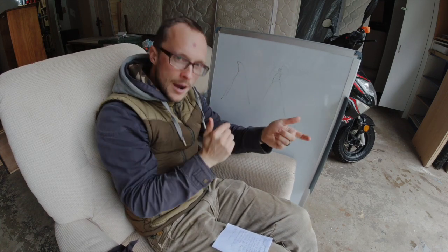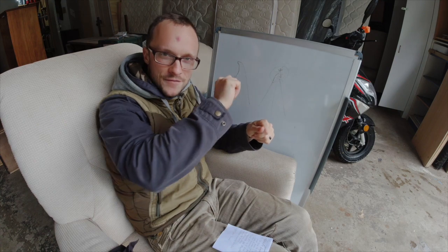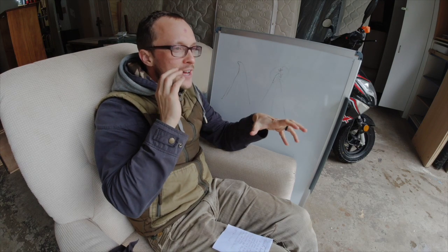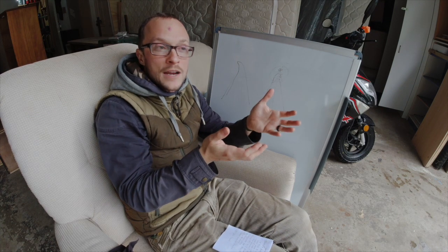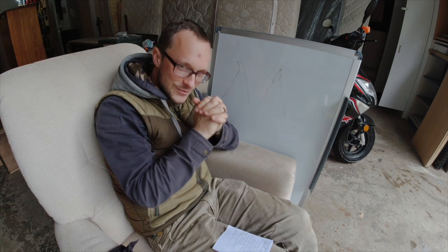Essentially I've created a second, thinner edge on top of your edge that needs to be worn down somewhat before you lose that feeling of keenness and cutting ability — and to me that is really cool. I want to say a huge thank you to Dr. Todd Simpson. As I learn more and if there are further misconceptions that get corrected by research, I'll make sure to let you guys know. If I find tips and tricks for creating this type of edge better or more effectively, I'll let you know as well. For now, thanks so much for being on the journey with me — peace out from the Home Slice channel, you guys rock.